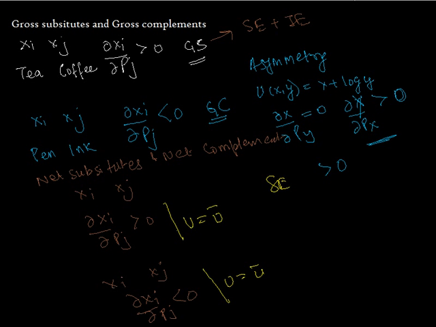It will not have a problem. That is, the two goods are net substitutes when del xi by del pj is greater than 0, keeping utility constant, and xi and xj are net complements if del xi by del pj is less than 0, keeping utility constant. So we're looking only at the substitution terms to determine whether the two goods are substitutes or complements. Now, this definition is intuitively appealing, because it looks only at the shape of the indifference curve, and theoretically desirable because it is unambiguous. There is no level of ambiguity in this. Okay, thanks.